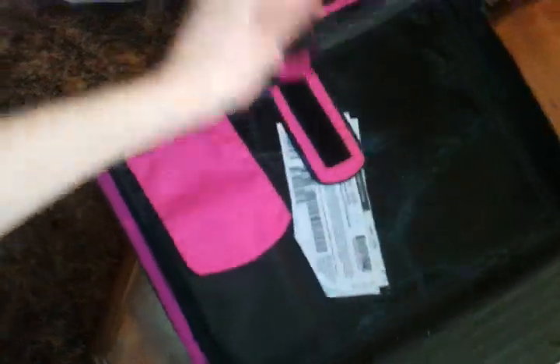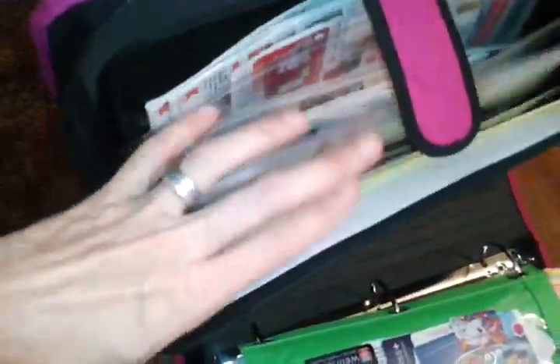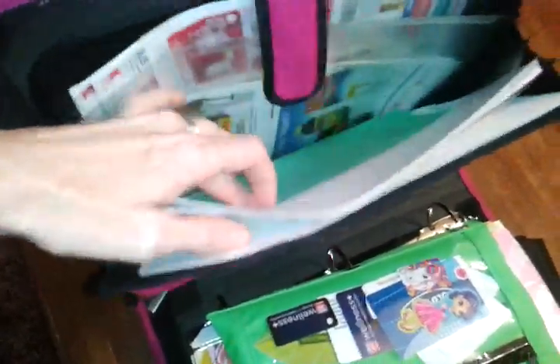Right here it has the accordion section. In here I have it divided by stores — like grocery stores, department stores, dollar stores, and drug stores, and so on, all separated. And then coupons I haven't cut up yet. In here I just keep everything — Kmart's calendar and whatever else, miscellaneous stuff and sale papers. Here I'll put coupons I'm going to use at the time that I haven't filed yet. Just a little zipper area, really great.